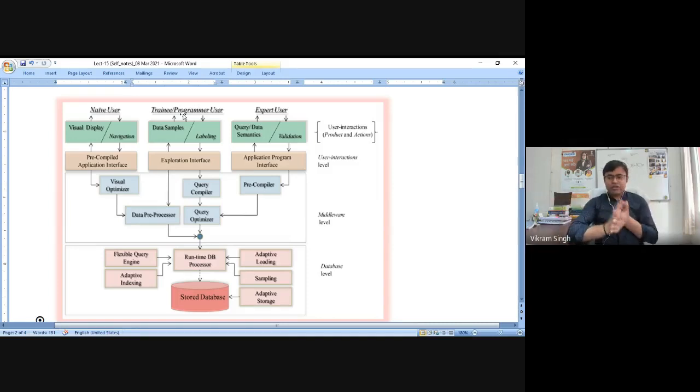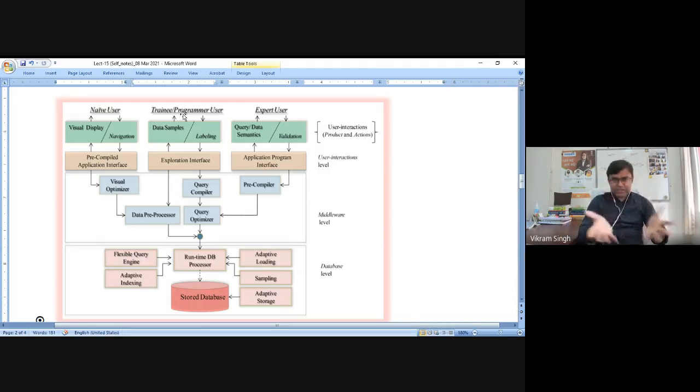So the system gives you some data objects as examples, as samples, and based on the user's input on these data objects, the information system will try to understand your query, and maybe after 5 or 10 interactions it will give you the exact set of results you intend to achieve.